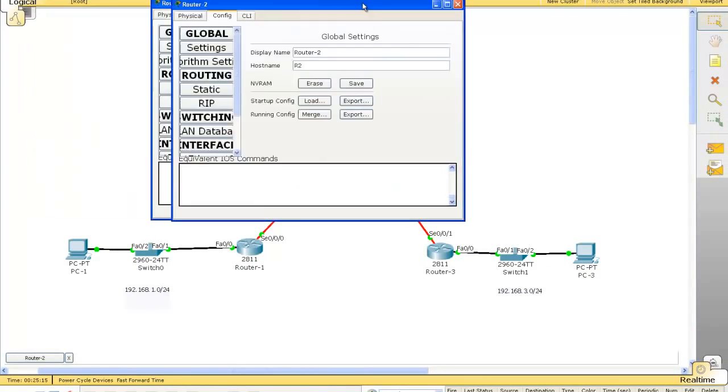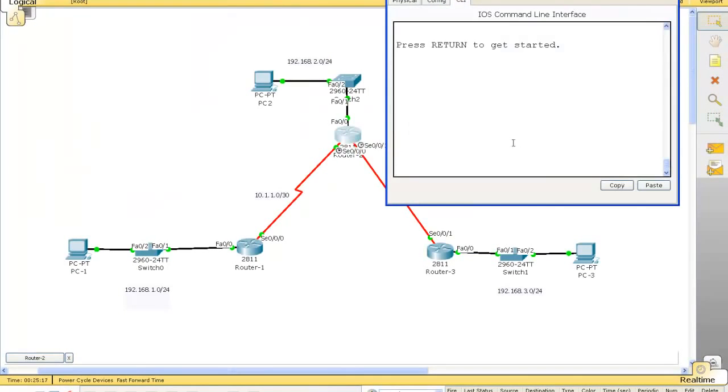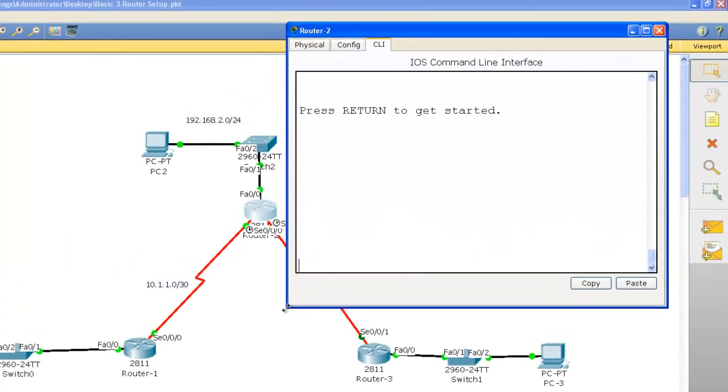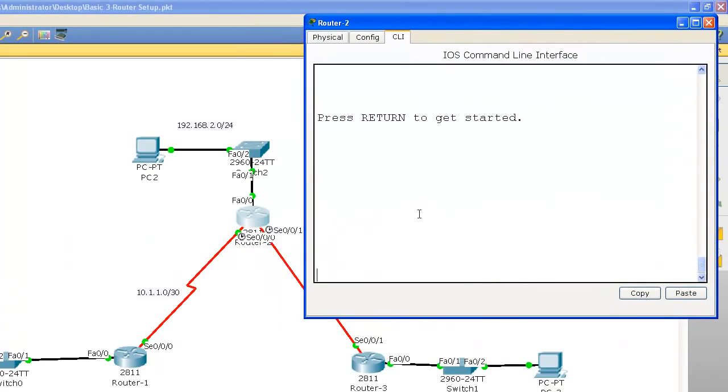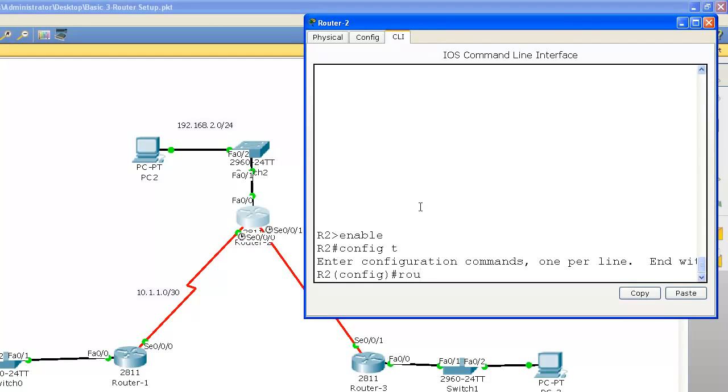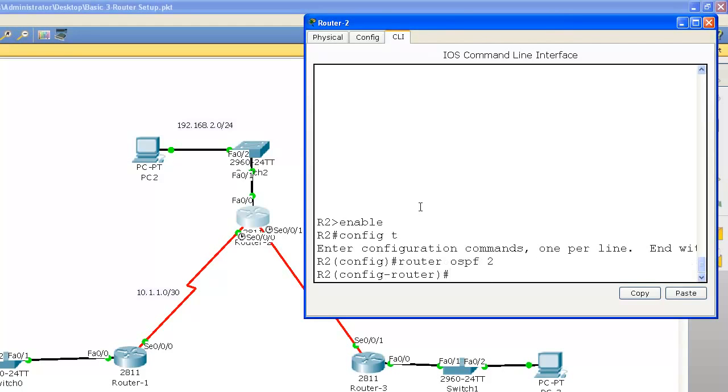Same thing up here on router 2. Let's make him a little bigger. I'll just make him router OSPF 2. Now remember, you can have any process ID. I could have made this 1 or 2, it doesn't matter.